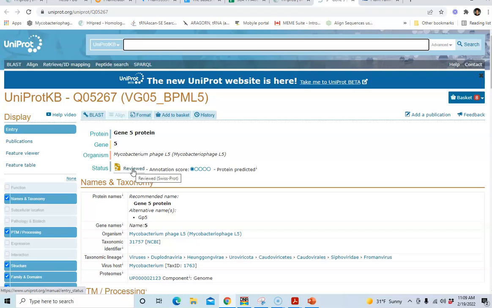There are lots of entries in the UniProt website, and there's a whole team of researchers that go and look through all of the protein sequences in the world and look at them very closely to make sure that the data is as robust as possible. And we can see here that's a hit to a protein. The function's not there, but it's to mycobacteriophage L5. So this is a phage that's in the same family as ours. So we have some really good hits using HHPred.